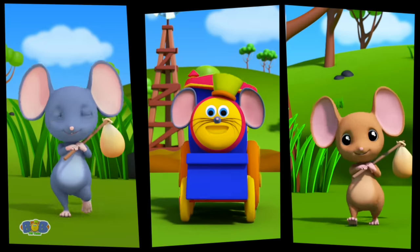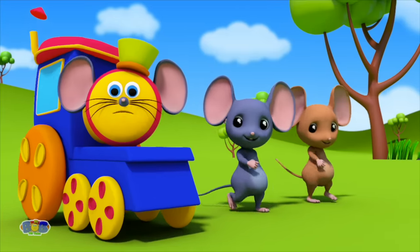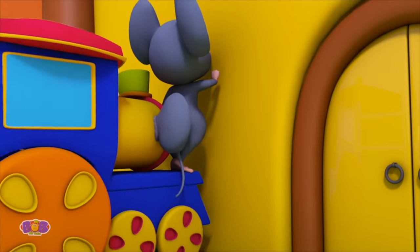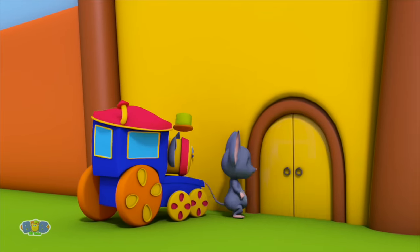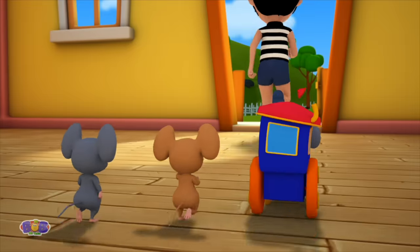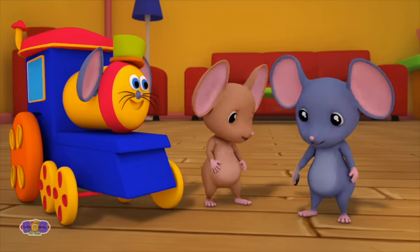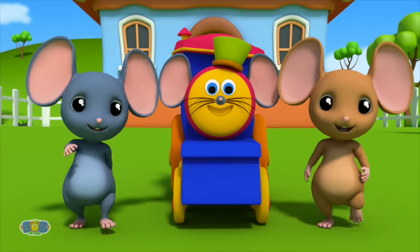Three blind mice. Three blind mice went back to their home. Went back to their home. They all ran after the farmer's wife, who screamed and ran for dear life. The mice had already hidden her knife. The three blind mice.